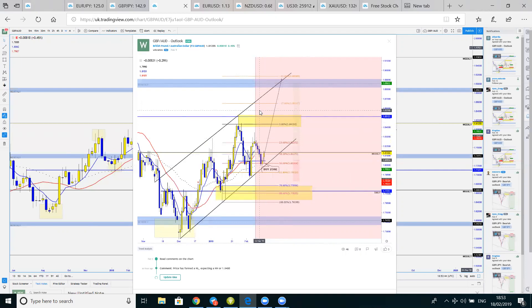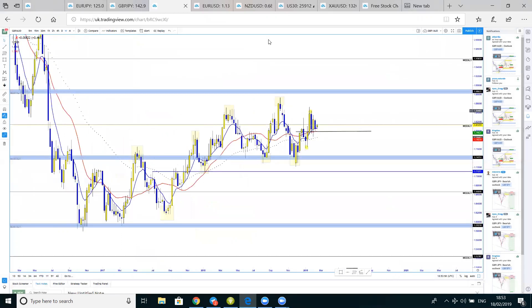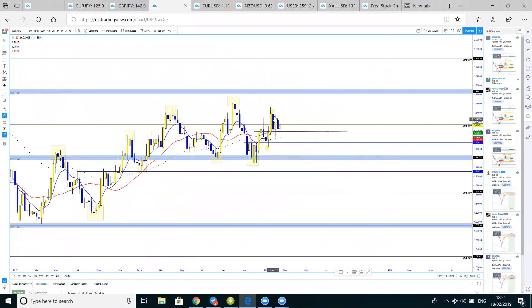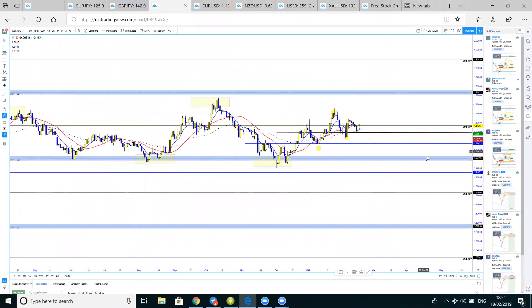We'll see how the price develops. These are projection levels and that's not how we trade; we follow price action keeping in mind the institutional levels. What I'm expecting is that the price carries on — we can see a lot of accumulation here from buyers. The moving average is nicely acting as support, giving fuel and momentum to this price action. This retracement looks pretty much like a wedge or a bullish flag formation.